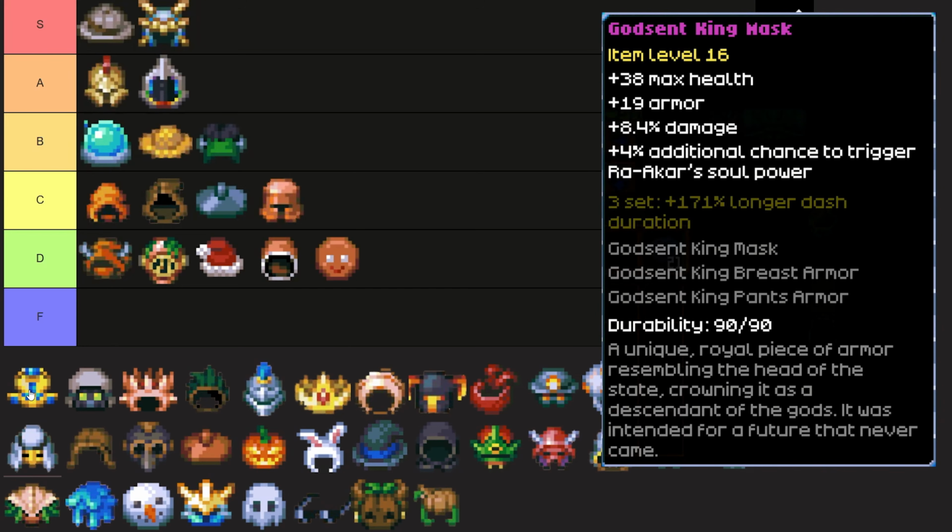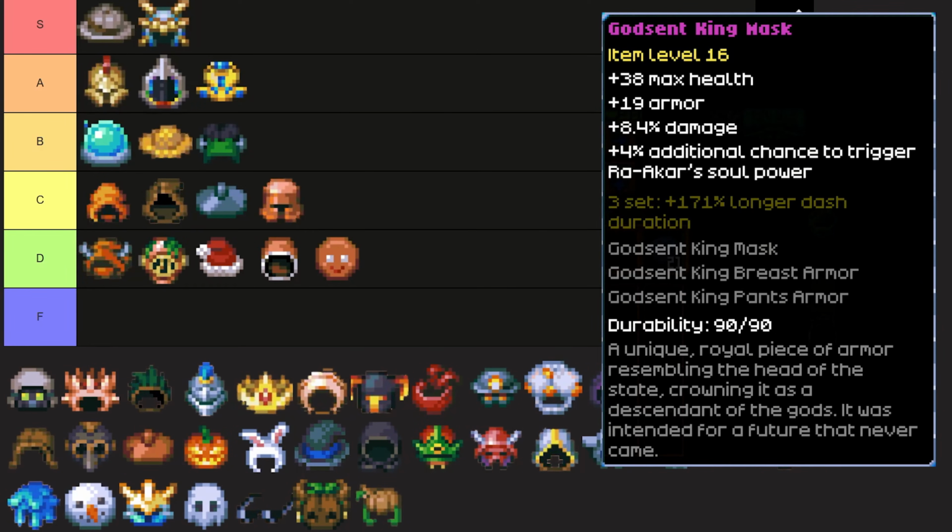The God Sent King mask, I'm putting this one into A tier as it is an excellent mask. It's got great stats. The boost to soul power is awesome. And the only thing really keeping it from S tier is the fact that it has a terrible set bonus.